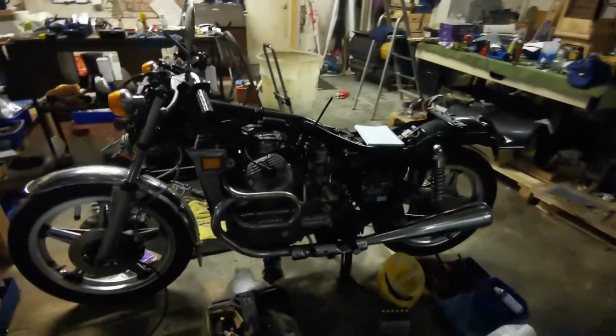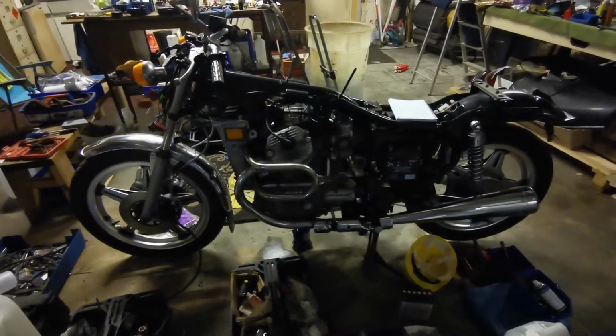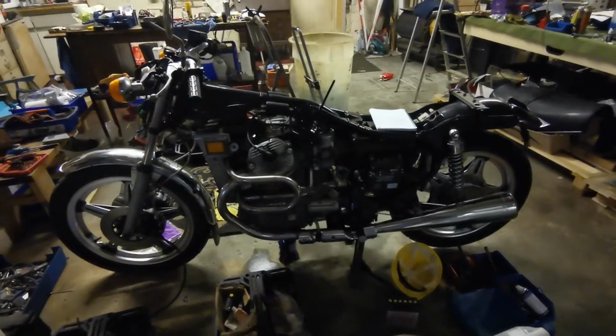It started first time when he put a new battery on it after he'd got it built. So I'm looking forward to seeing this getting finished off.